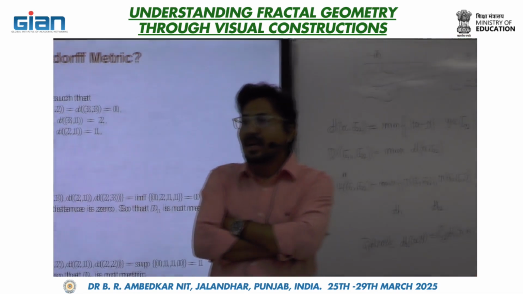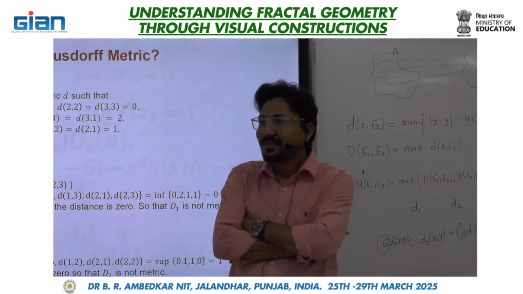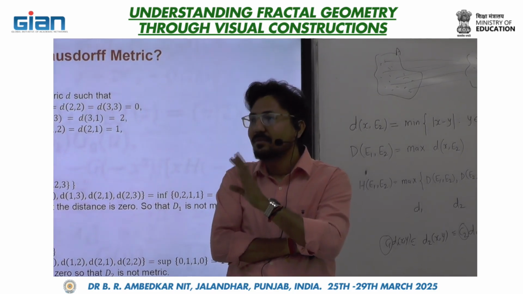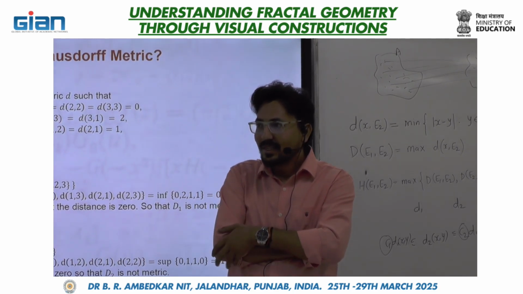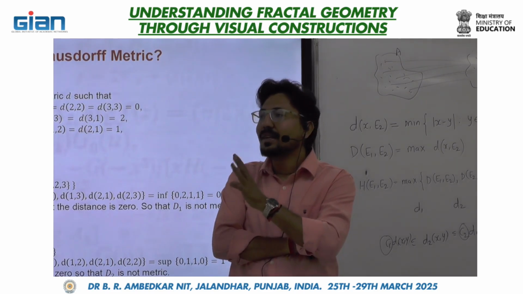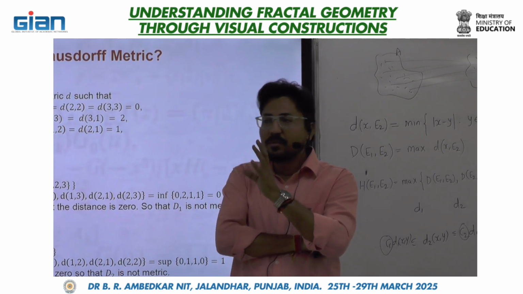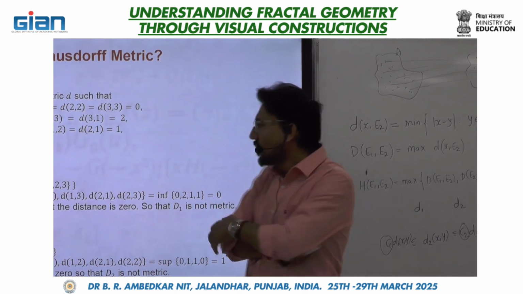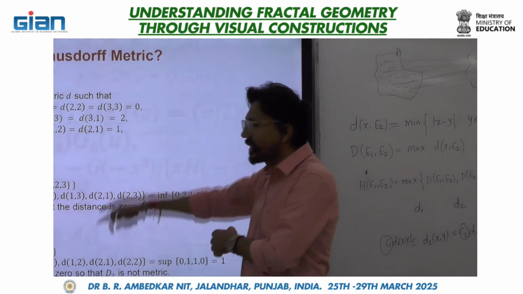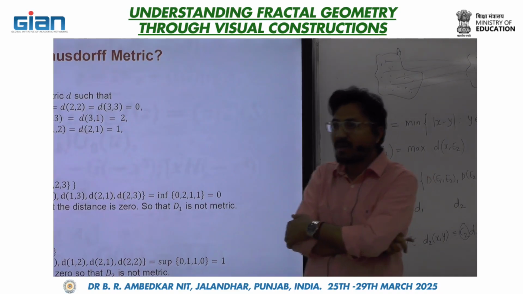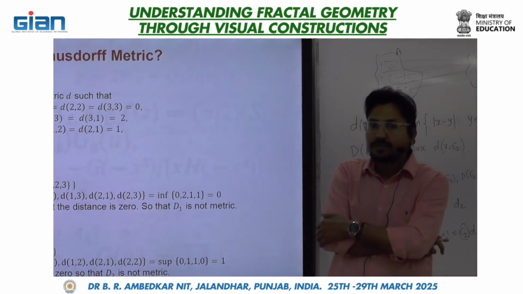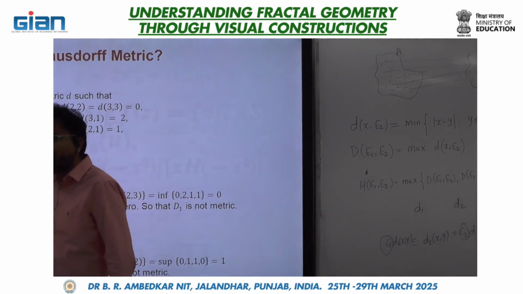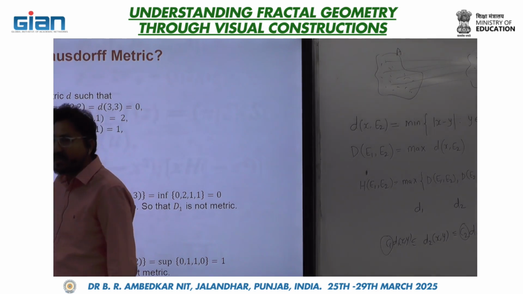When you are working on fixed point theory, you can propose the theory, but examples are always valuable. Fixed point theory only works on examples, right? If you give nice examples, then your paper will be published in a very nice journal. So first you cross check whether this is a metric over X equal to 1, 2, 3. And if I increase the points, like I take 10 points, then it will be difficult to construct.